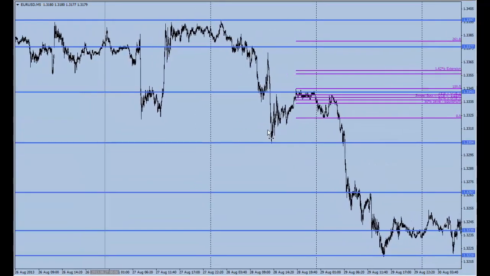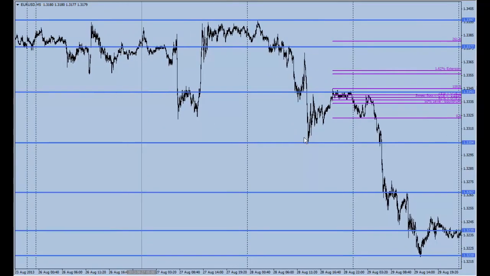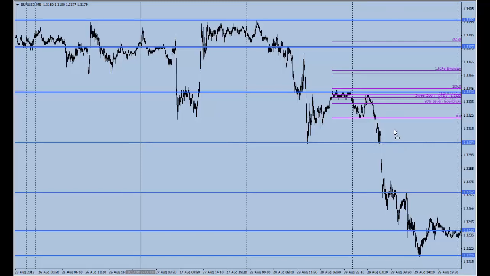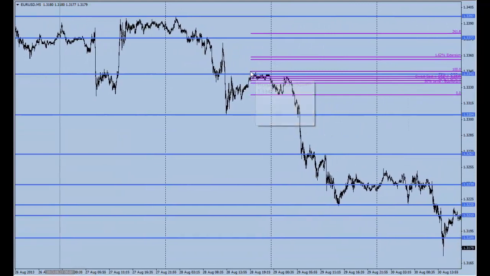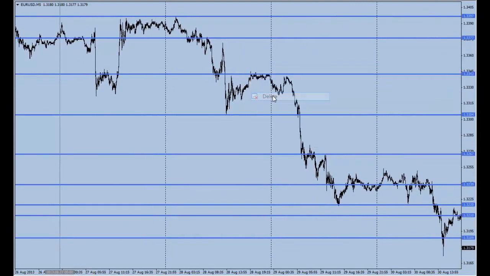I guess if I moved out this way a little bit, you'll see a little bit better. Yeah, 62, 70 and a half, and 79% is the actual highs of the candle. And that happens to be around the Asian session. So you could actually call it a very nice move in the Asian session, which we're not going to be talking too much about in this video series. Really relying more on the London Open and New York Open sessions.